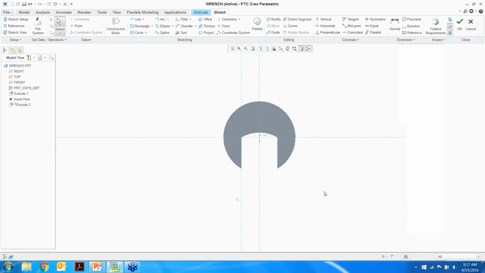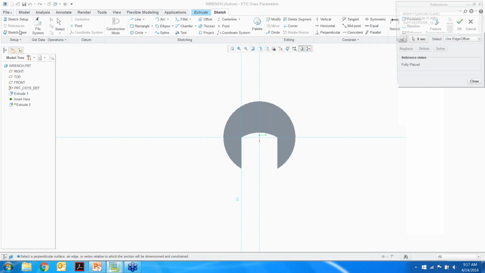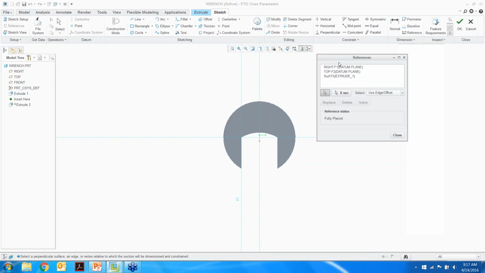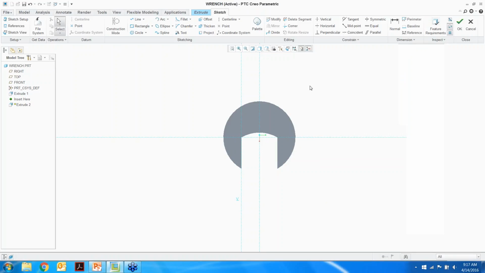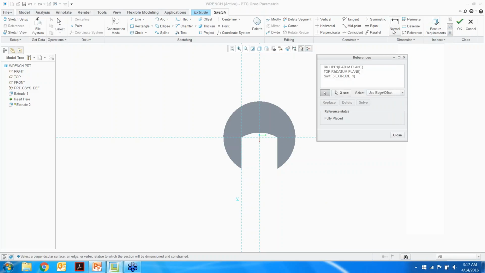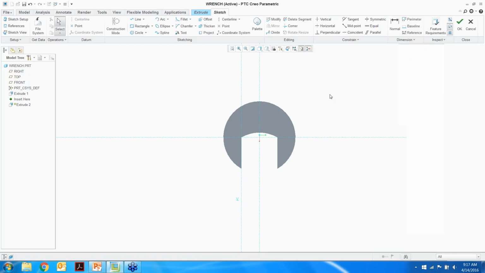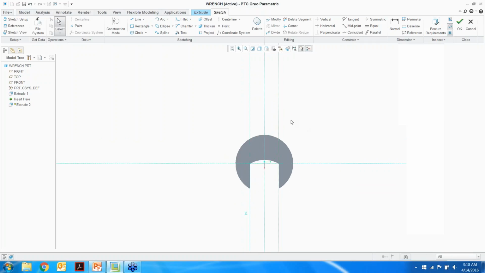Another way to add references, and again, the default way we've always used is the references dialog box that will come up and will allow you to select any references. They added a right mouse button click to add the references here. So as you go over here, you can just simply click on the references, and it'll open this dialog box for you. Now, the other way of adding references is by holding down the Alt key. I'll select the reference that I want to use. Then you right click, and notice how you get this button that says add references. That will add this to your references right there.